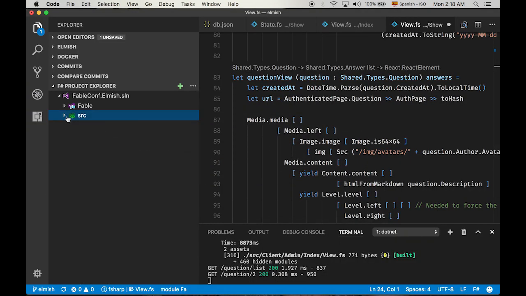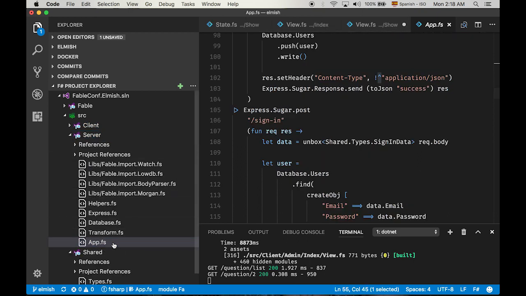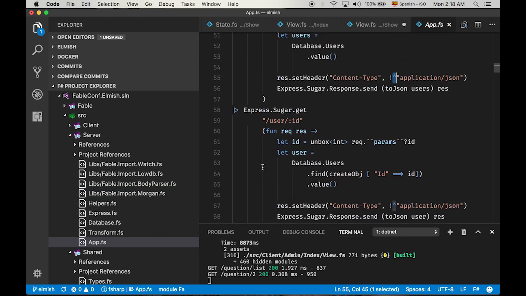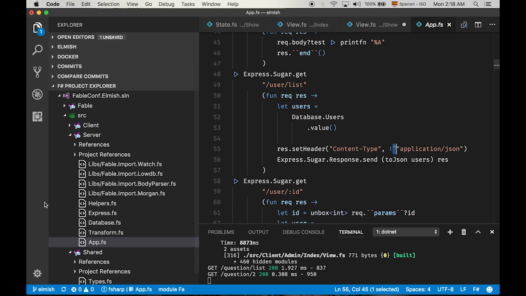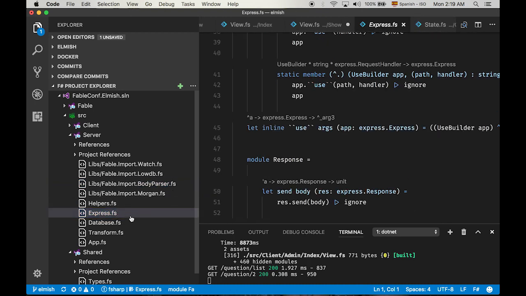And just to finish, let's take a very quick look at the server side. The server is very simple. It's mostly to manage the users and the messages, the questions and the posts. So we have here some bindings to JavaScript libraries, LowDB, and things to parse some requests.